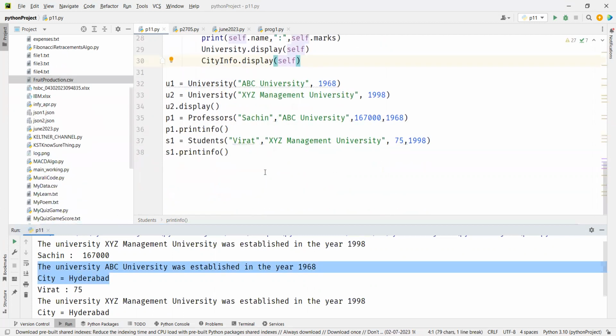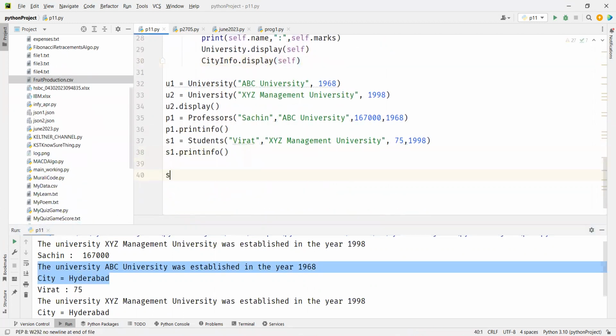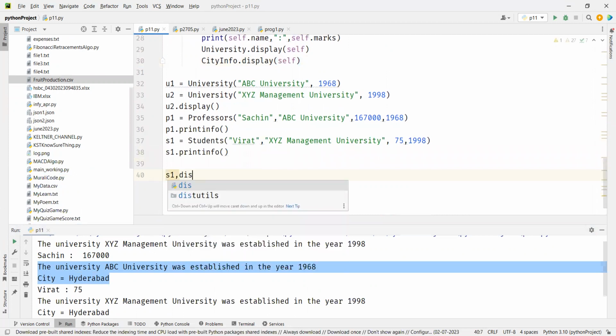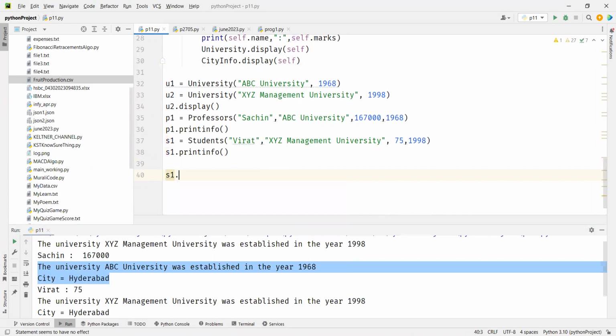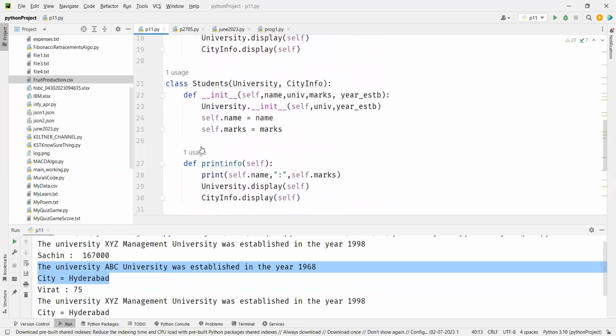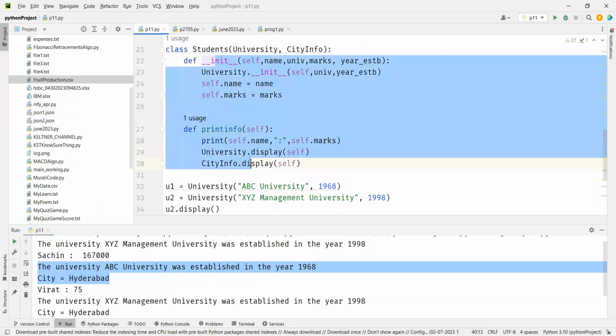So what did we say? Parent methods are available for S1. Now if I say S1 dot display, S1 is student, and student does not have its own display.